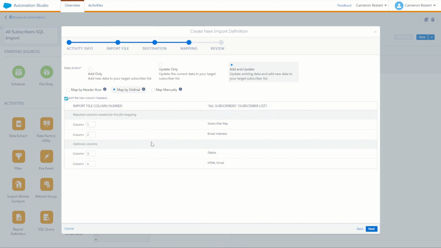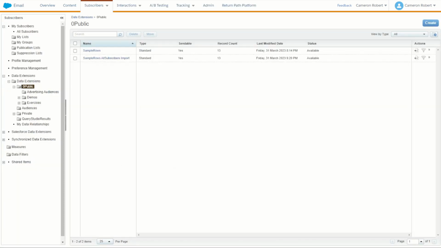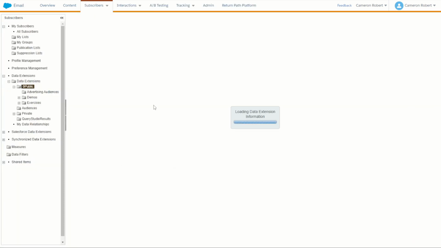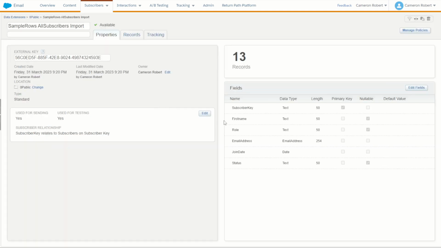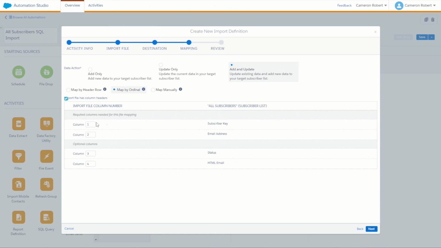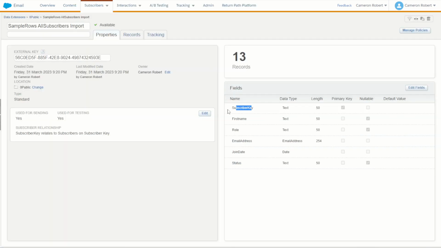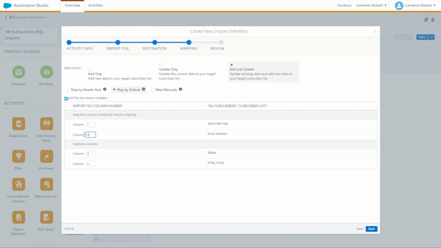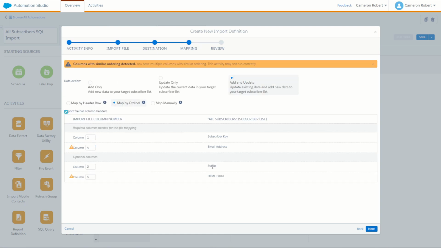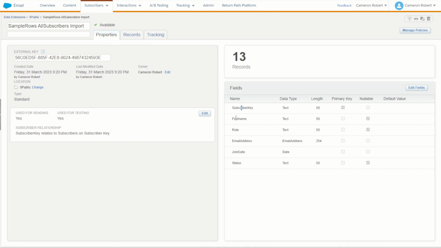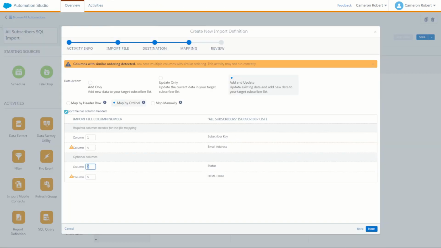When I choose map by ordinal, I have to make sure I match up the ordinals correctly. Now we do know, back in our data extension, back at the start here, if I go back into my extract here, we can make sure we get our numbers correct. Now subscriber key is the first one, so that one's easy. Go back here, subscriber key was ordinal number 1. Great, column 1. What about email address? Well, it's number 1, 2, 3, 4. It's our 4th ordinal, so I'll choose column number 4. Now status is what ordinal? Well, it's 1, 2, 3, 4, 5, 6. That's for status. So status becomes number 6.